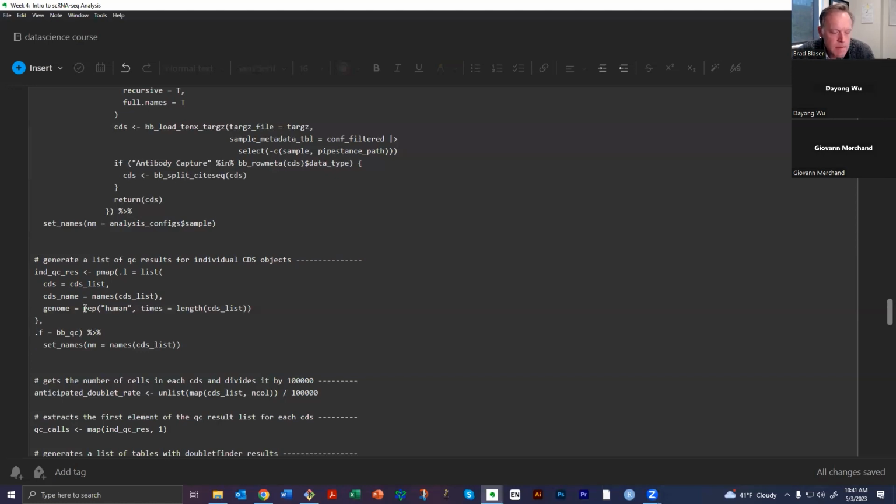And mitochondrial genes are an indicator of poor quality cells. So we want to throw out cells that have too many reads mapping to mitochondrial genes, and we want to throw out cells that have low numbers of feature counts, because those are also poor quality. And so this function is going to return a list of all that useful information.